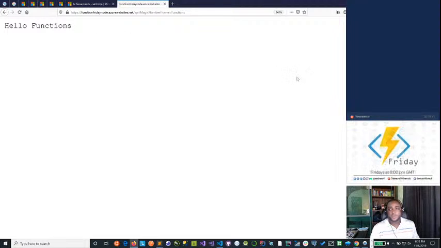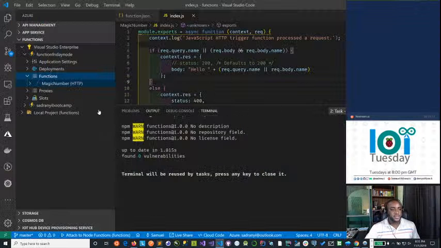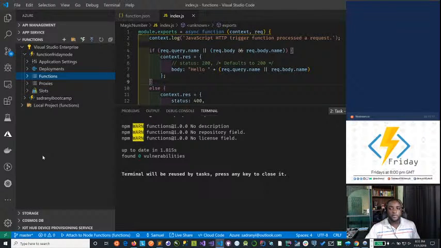So now, that is how to set up Visual Studio Code, create a function, test it locally, and publish it to Azure. Now, if you want to check, it's in the portal. So that's cool. So let me close this for now, and that is how you can easily set this up in Visual Studio Code. Now let's go over into Visual Studio itself and see how we can set that.